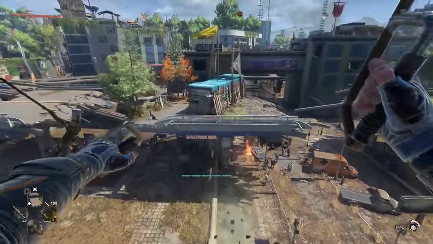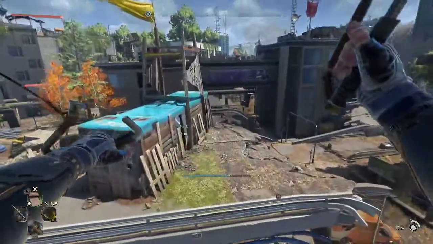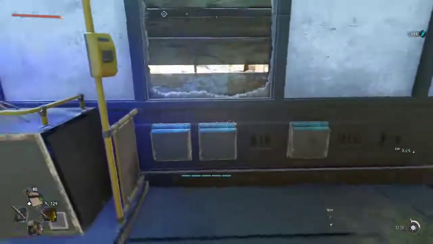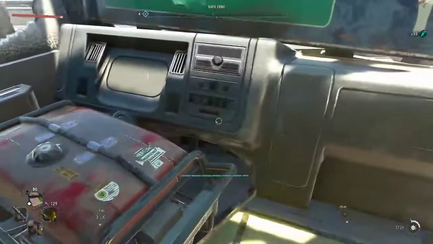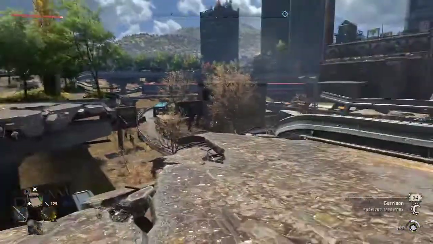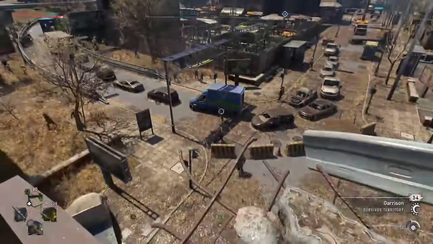Bus right there. Where are you going? This is duck in here. Turn on this generator, repair it. There you go, you got a Nightrunner's hangout right there. Now, I'm gonna run over to this power plant.